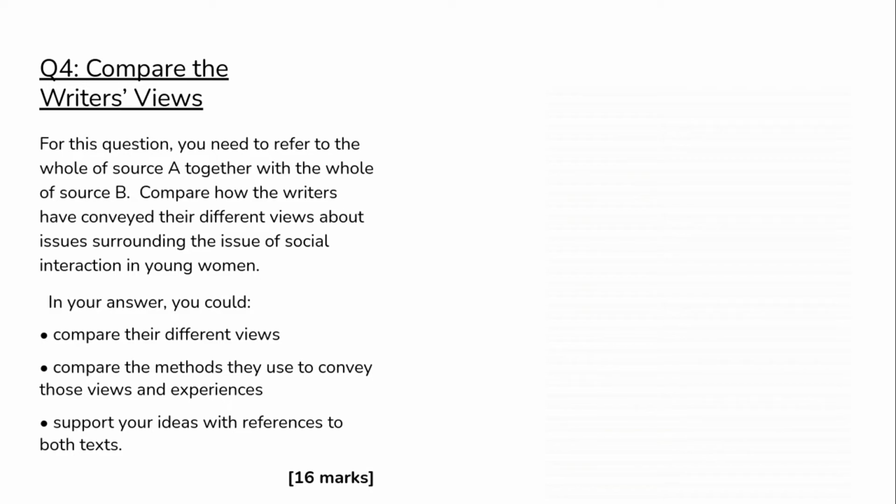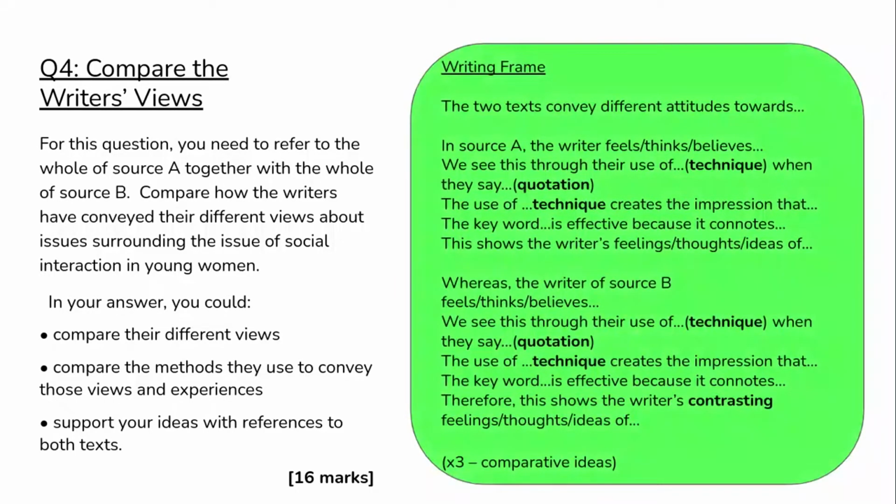Now, for those 16 marks, it's weird that it says you could do these things, because that's exactly what you have to do. So again, I've got a writing frame for you. And again, this is for 1 paragraph that you would use 3 times. Now, if that seems messy to you, you can split them up into different paragraphs. It doesn't really matter. I'm just saying that you might do it all in one, because then it will be clear to you what you've already said.